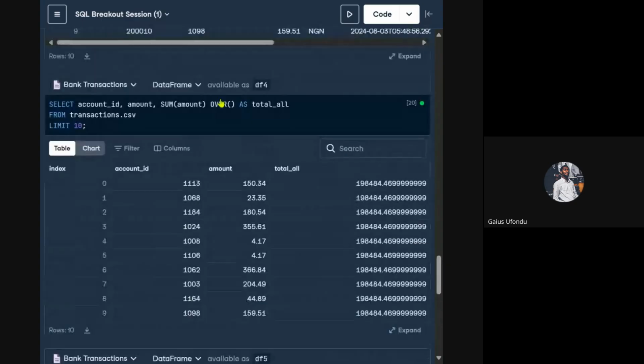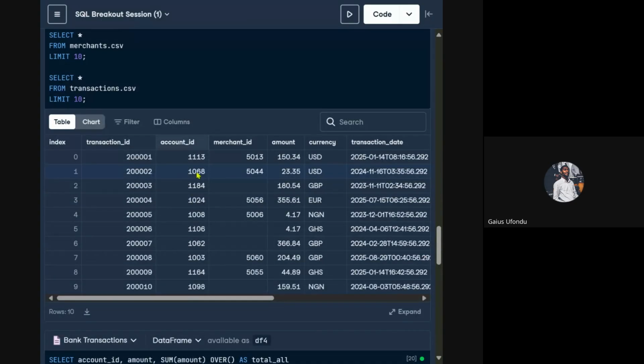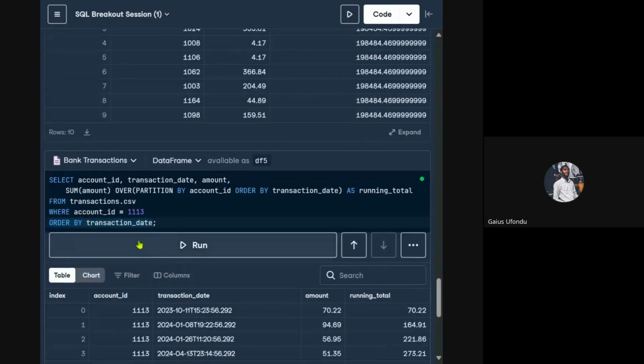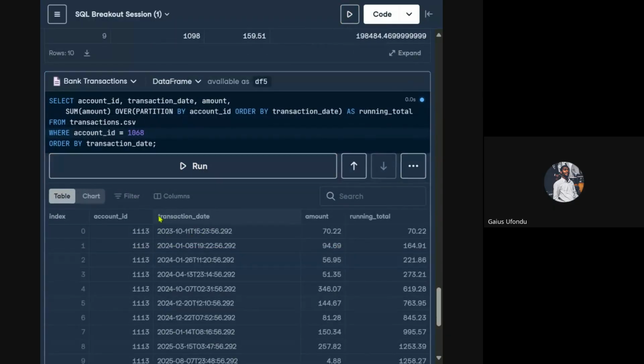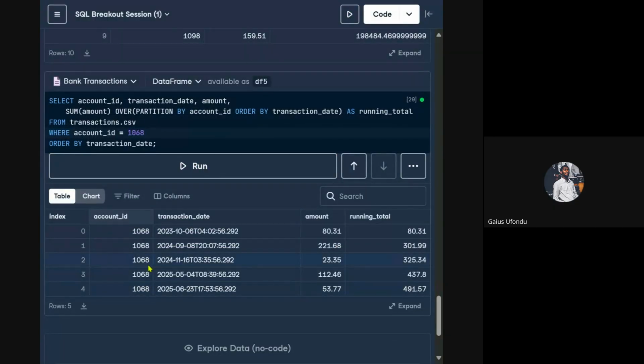Let's look at this second guy, 1068. It shows me this guy alone, but it's not just giving me the total, but the contribution. The first one was 80.31, the second one was 221.68.